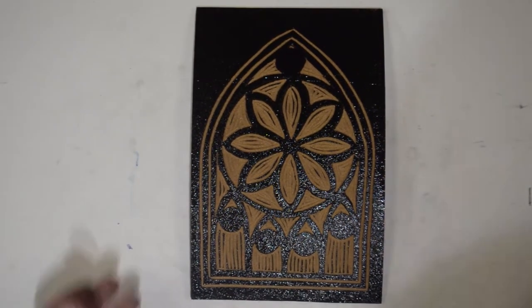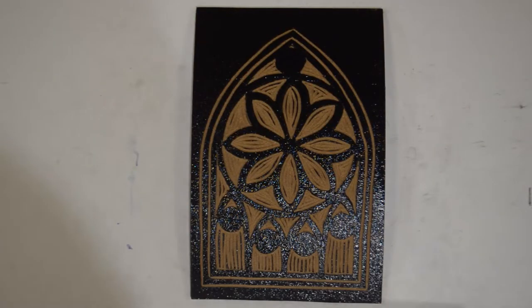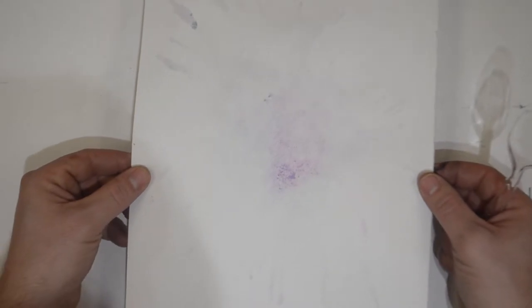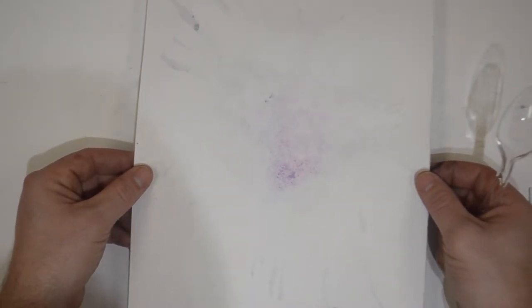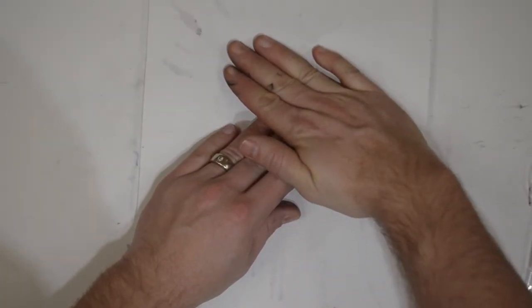All right, a few things that you need to be aware of when printing onto your paper. For one, you really only get one chance at placing your paper onto the corkboard, because once it's placed down, then the ink is on it. And so if you lift up, or push it, or try to recenter it, or anything like that, then ink is going to get everywhere.